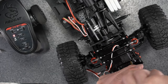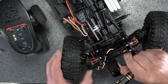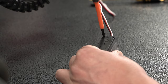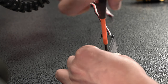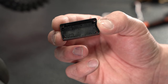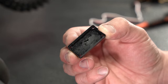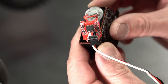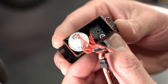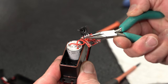First things first, we have to remove the servo and investigate. After opening the servo, it's very clear that moisture had gotten in. The servo motor was even corroded from all the moisture. There's what looks to be a potentiometer of sorts, which probably allows the servo to locate its position. It was moist and we think that may have been the problem, so we let the servo dry out for a few days before reassembling it.